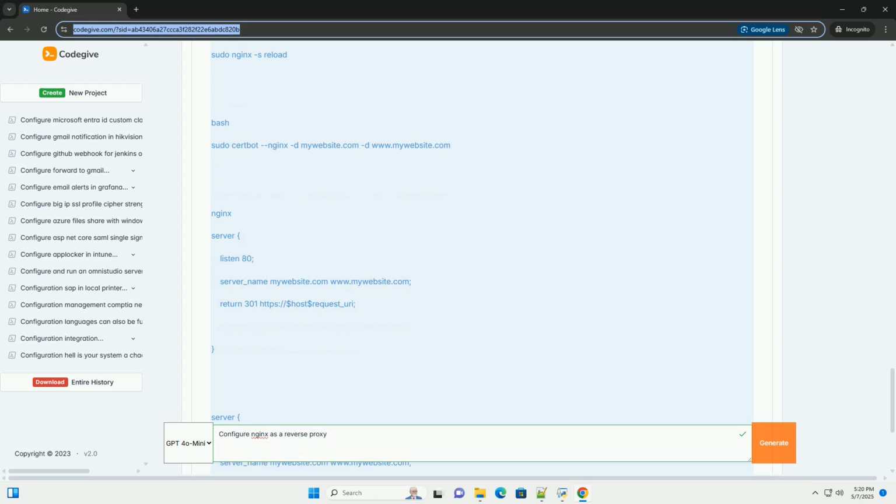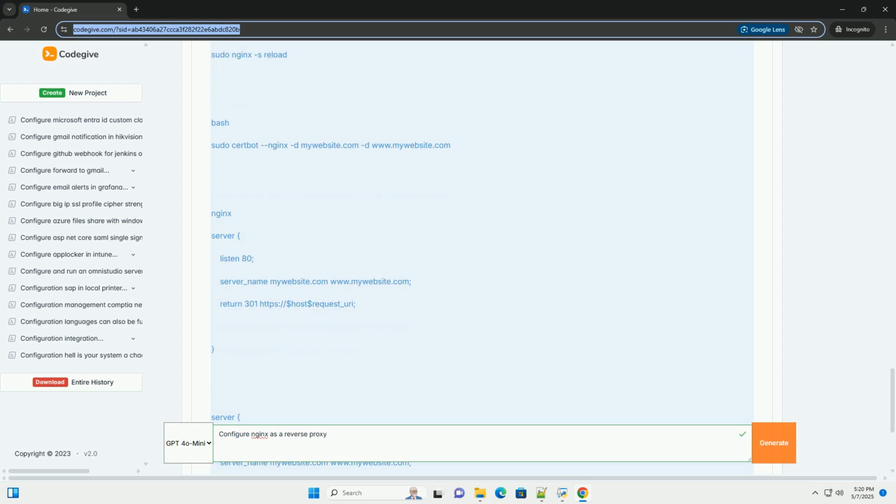Key changes made by Certbot: ssl_certificate and ssl_certificate_key point to the Let's Encrypt certificate files. include /etc/letsencrypt/options-ssl-nginx.conf includes a file with recommended SSL settings. ssl_dhparam /etc/letsencrypt/ssl-dhparams.pem includes a file containing Diffie-Hellman parameters for stronger key exchange.